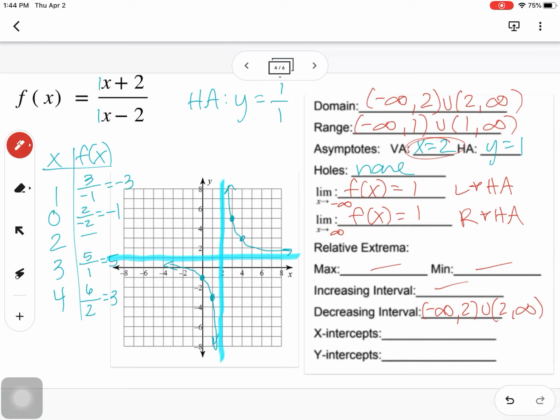For x-intercept, I see that I will have one, so I do have to figure out what it is. And remember, for your x-intercept, always take your function and set it equal to 0. And with these, I think of cross-multiplying. So you'll do 1 times x plus 2 just gives you x plus 2. 0 times x minus 2 gives you 0. And when you solve that, you get negative 2. Y-intercept I did already plug in, so 0, negative 1 is my answer.